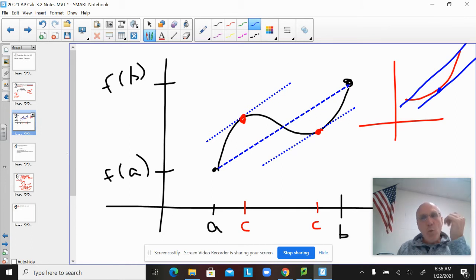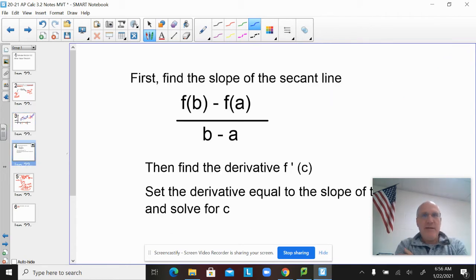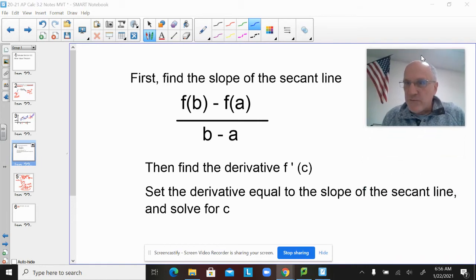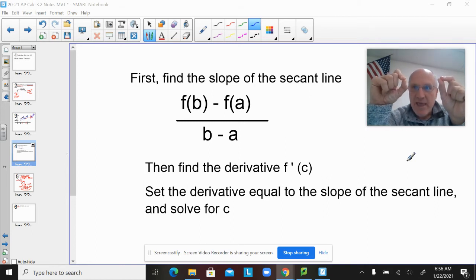So in this assignment, all you'll have to do is this. So the question is, what do we do with this process? Here it is. First, find the slope of the secant line. Just take your two endpoints, and it might give you y values, or you may have to calculate the y values, but either way, calculate two ordered pairs and find the slope. That's just f of b minus f of a over b minus a. Nothing new about that. That's y2 minus y1 over x2 minus x1.